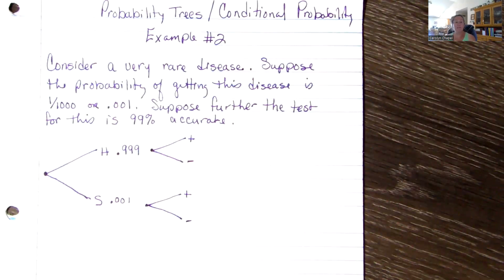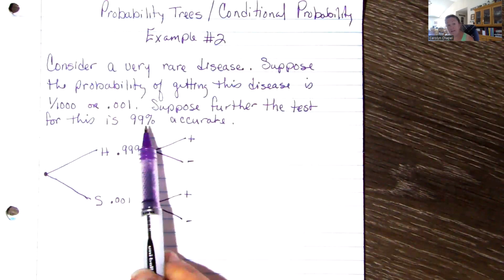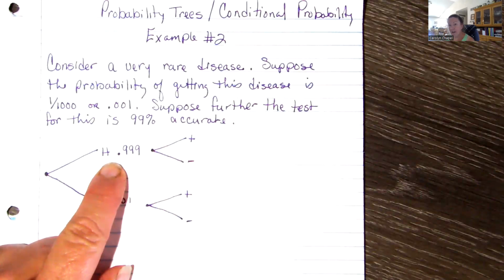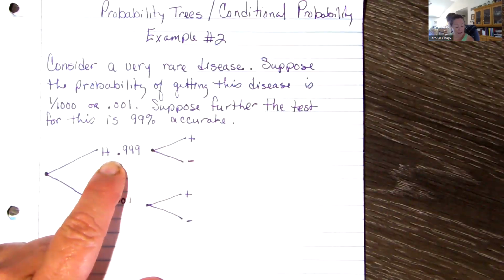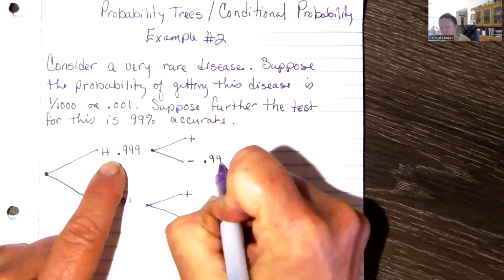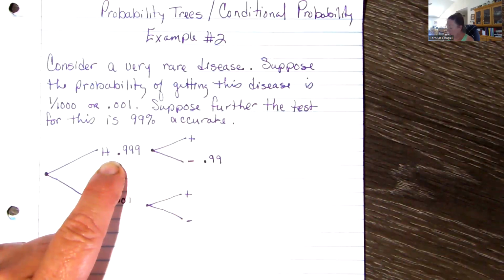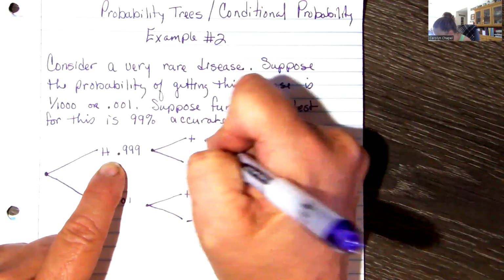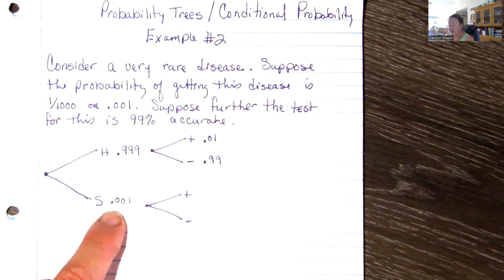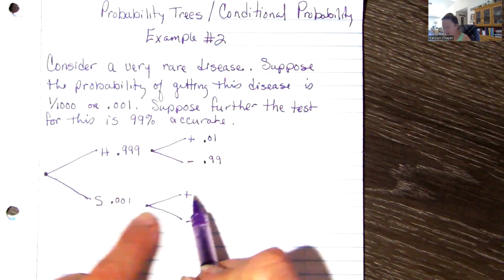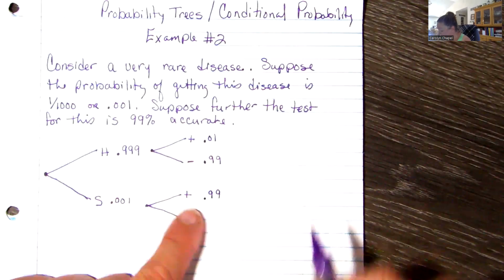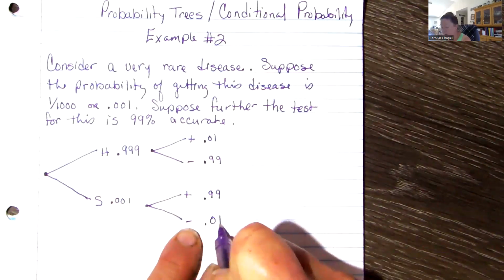Now the probabilities depend on, again, it's 99% accurate. So if I am healthy, an accurate test would be the fact that it came back negative, saying I don't have this disease. So that 0.99 will be on that negative piece, where then the positive would be that 0.01. Down on this branch, if I am sick, the accurate test would be that positive test. So that's where the 0.99 comes in. And this would then be that 0.01.